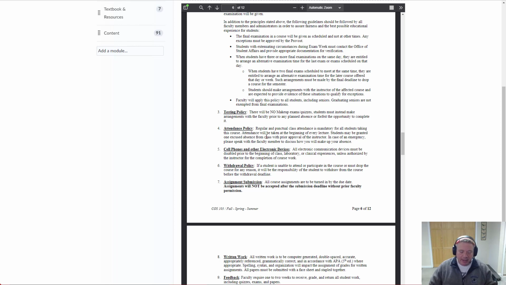We meet Tuesday, Thursday. That's twice a week, 15 weeks. That means every class period is worth 1% of your final grade. You skip a class, you lose 1%. You skip a second class, you lose another 1%. People who are habitually not showing up to class are very unsatisfied with their grade at the end of the semester. If this is an asynchronous online class, where you're doing the discussion board participation, each discussion board is worth 2% of your final grade. Do not take them lightly. Do not blow them off.